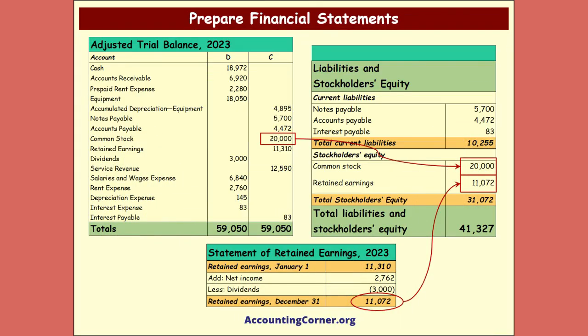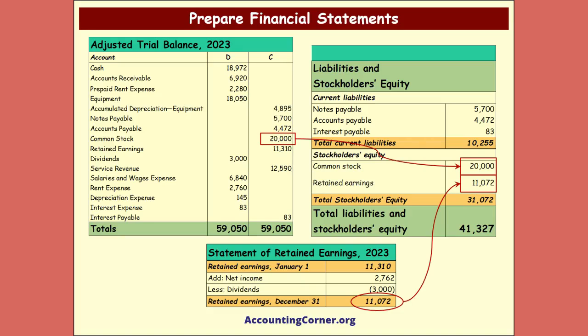Since there are no long-term liabilities data, we continue with the equity part. Equity represents the owner's share in the company. This includes common stock, retained earnings, and additional paid-in capital, if any. Equity is what remains after all liabilities are subtracted from assets.